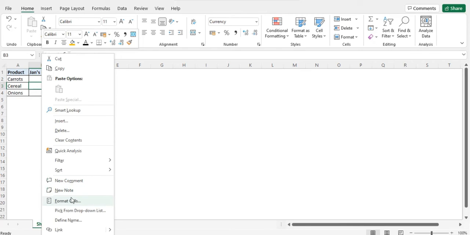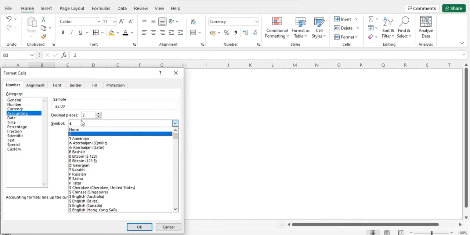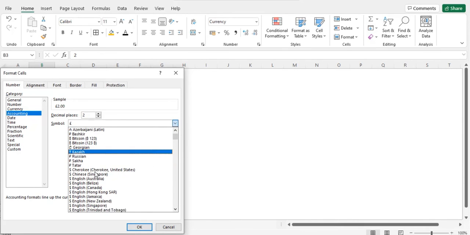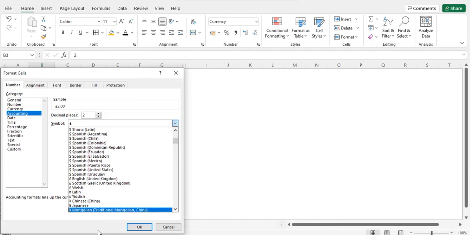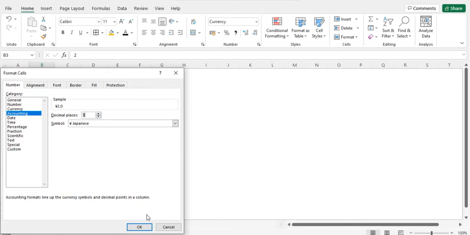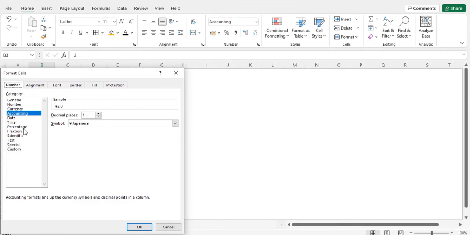We'll change this £2 into something else with the next option, which is accounting, very similar to the other option for currency. Basically it allows us to use currency symbols and update the decimal points, but it particularly formats everything so it's all aligned. Okay, so we can try that now. We can change this to, let's make it Japanese yen. We will round that to 1 decimal place, click OK, and there we have it. You notice that the alignment's slightly different to what we had when we were working with the currency option earlier.